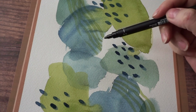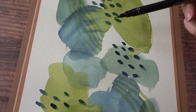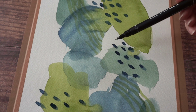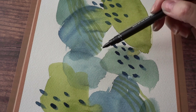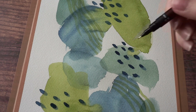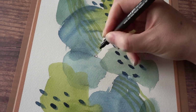So I'm going to use the shapes that I've put down, and sometimes I'm going to stick to the edges and sometimes I'm going to go over them. Sometimes I'm going to fill in the white space in between areas and sometimes I'll fill in the areas themselves. So I'm going to start here with some circles.